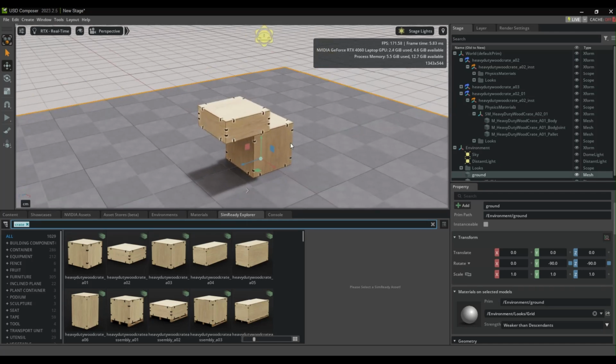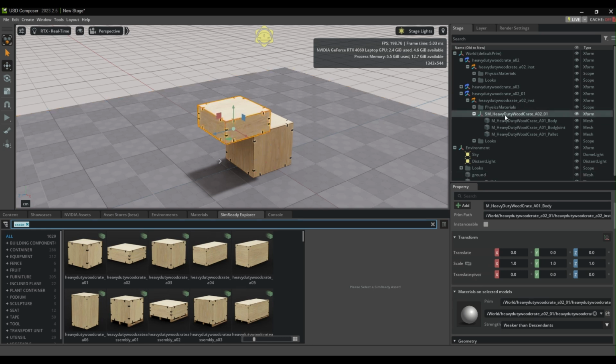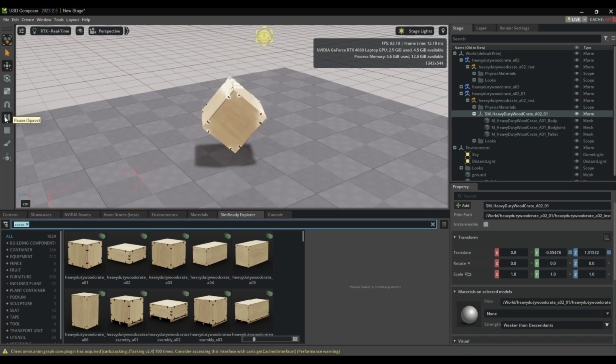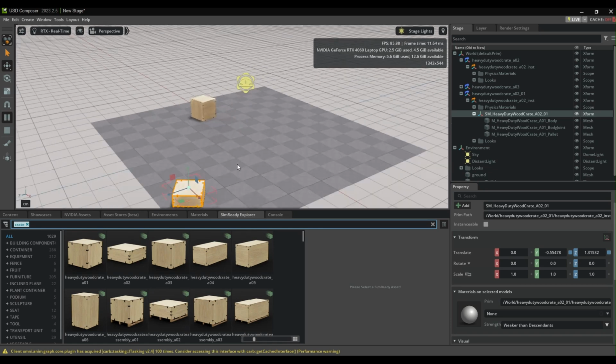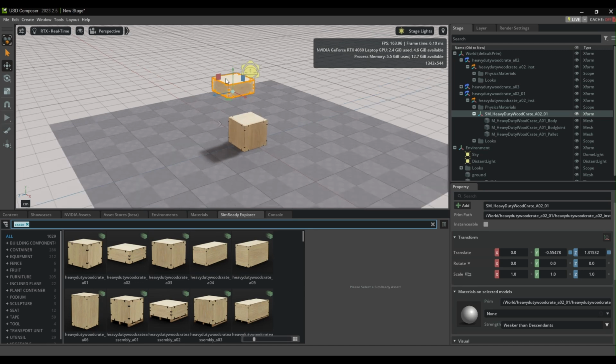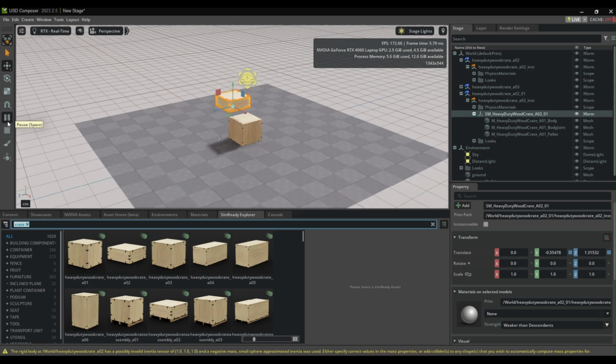Now as we have added these two crates into the system, let us select the A0201 crate, move it on the top in here, and here is our play button. Just hit play here and see what happens. Just look at this, guys. What is happening? It's very fantastically simulated. How when our crate will again go back, we'll just hit play from the longer angle. See, this is how it is happening, and it's quite randomized.